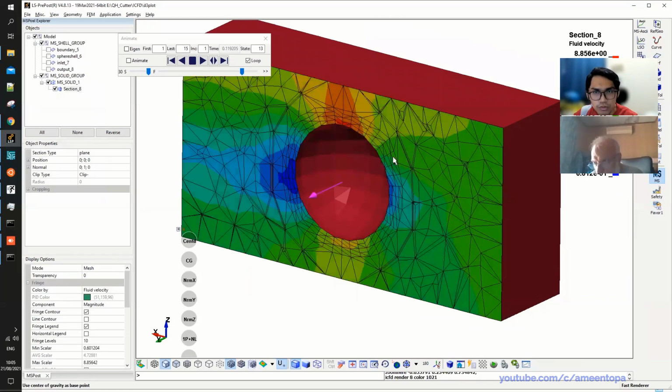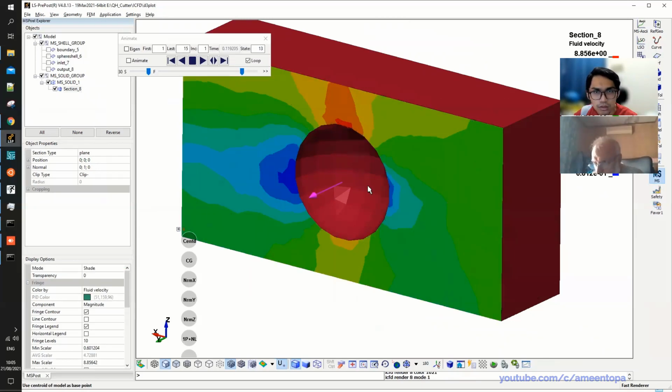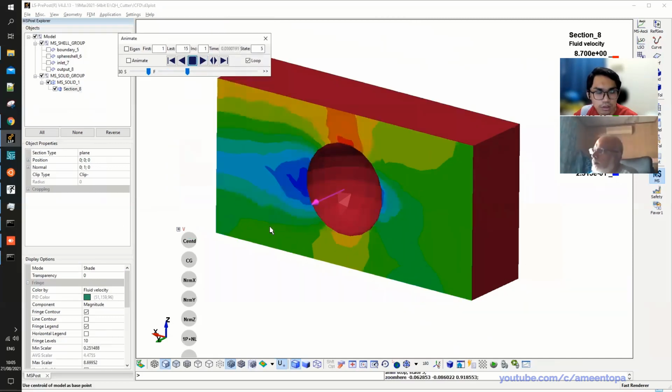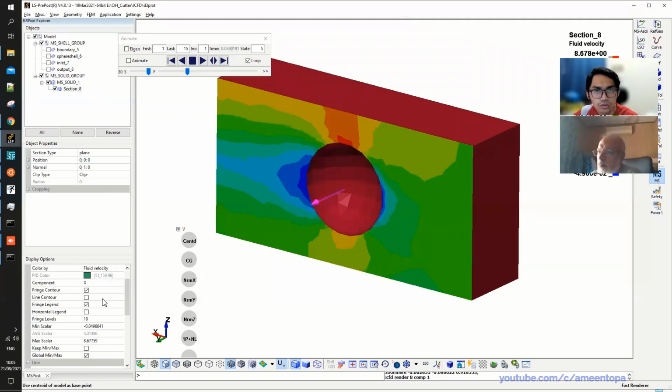Okay, so if I want to show the velocity, this is the velocity. Let me hide the mesh. So this is the velocity. Okay, and then what else? Again, we can show the magnitude or the directional velocity.